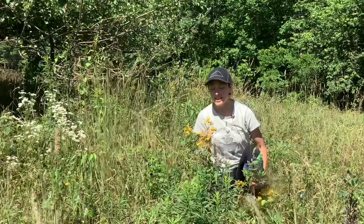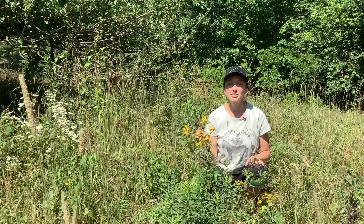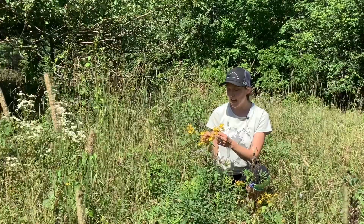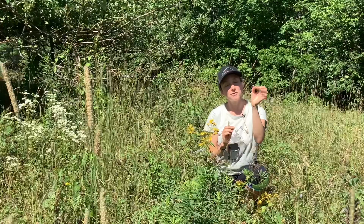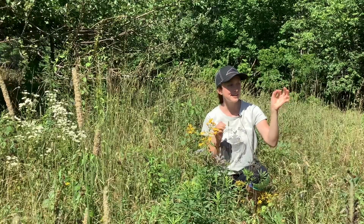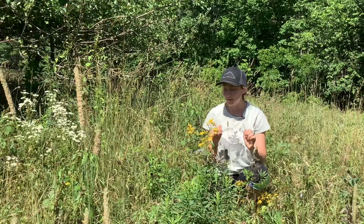Perforatum is the species name, and species names often describe a characteristic of the plant to help you identify it. So perforatum refers to tiny pricks in the leaf of the St. Joneswort. If you hold it up to the sun, you can see tons of little white dots, and they aren't holes, even though they look like holes. It looks like there's a perforation. I think they're glands, but that's a way to identify this plant.